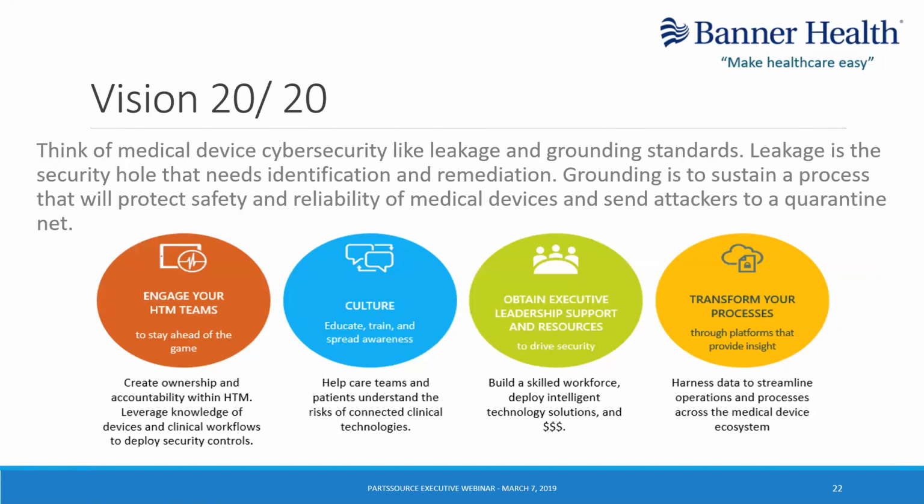I don't think we can remain in a state of break-fix mindset anymore. We are using state-of-the-art technologies, so having processes that are relevant and streamlining operations across the life cycle of the device is very important. So it's really high time to evaluate your policies, procedures, and processes, and make sure they are aligned with documents that others have in this medical device ecosystem.